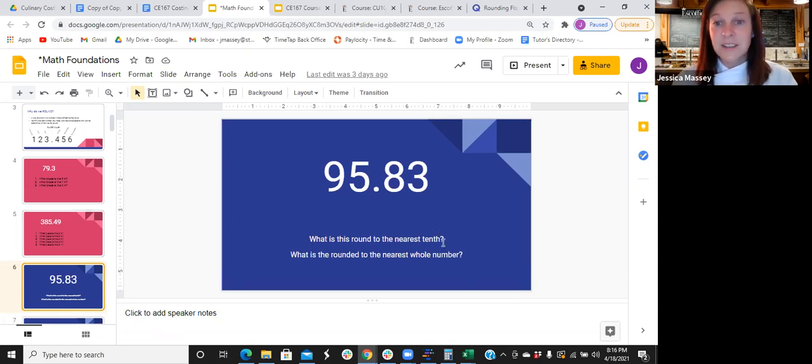If it's asking for the nearest tenth or the nearest whole number, or maybe it's asking you for a percent, or to round to the nearest this, or what is this in ounces? Just always make sure you're answering the question in whatever context it's asking.